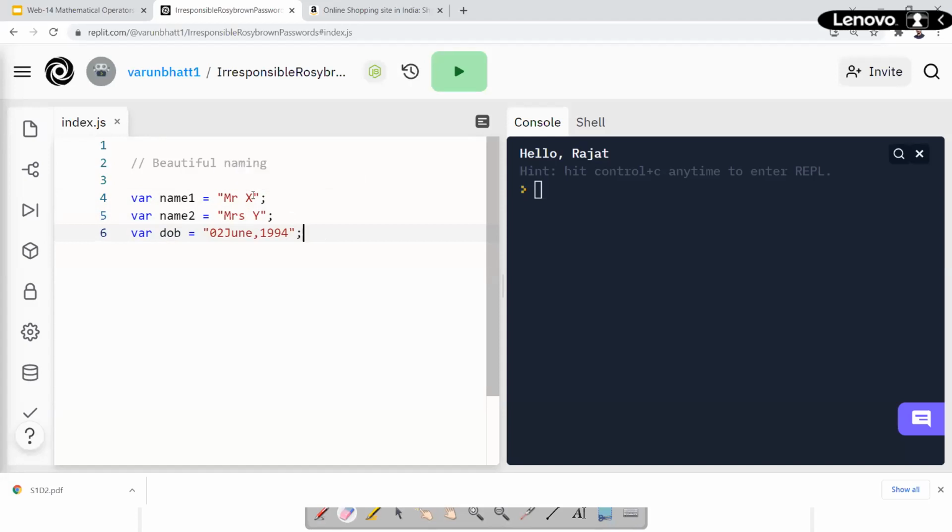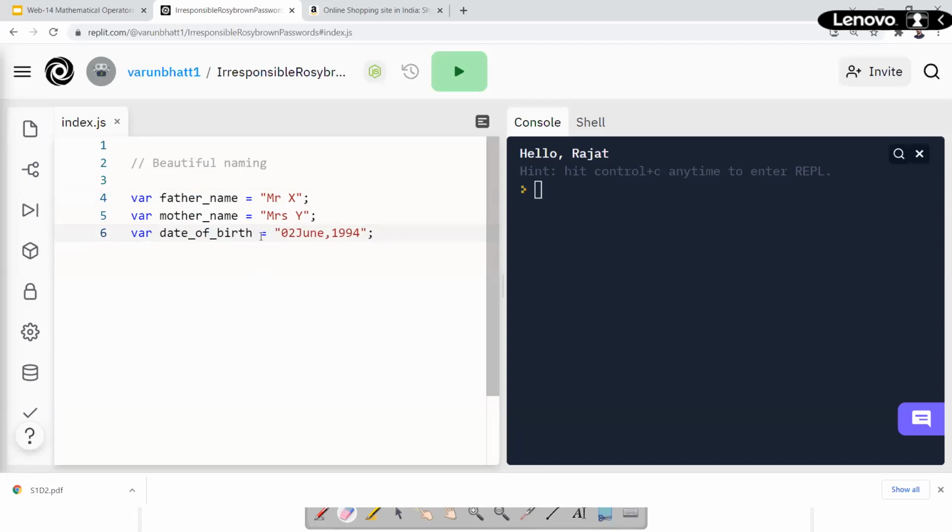Since this is my father's name, just reading name1, you won't understand who this person is. So the good way of writing is you can say father name, and I can write mother name, or I can write date of birth.